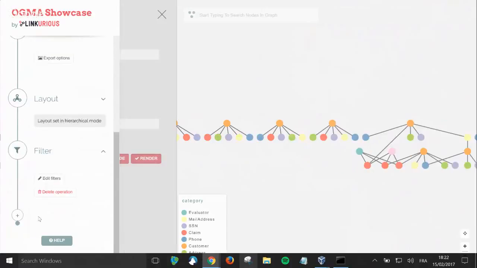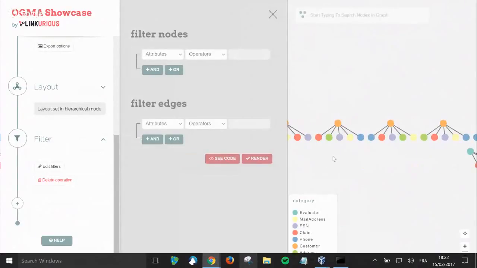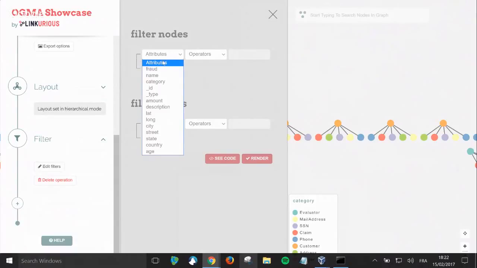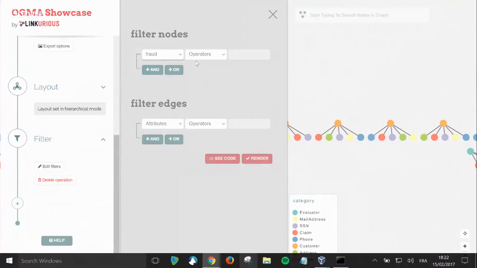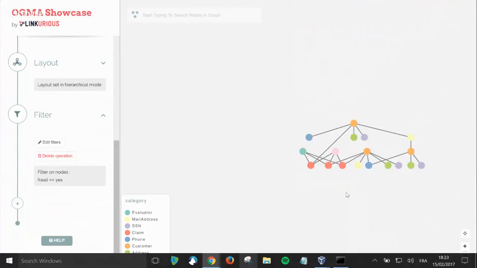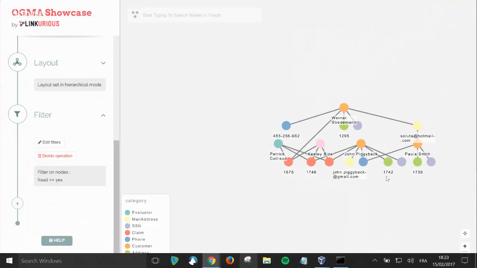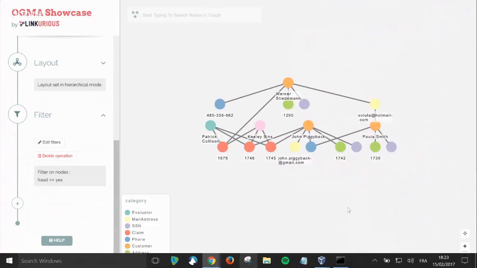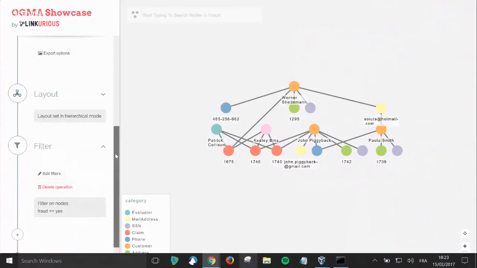So I'm going to now show how to filter the data, and we are going to use the Ogma graph visualization library to filter the data, and we are going to filter based on a particular property. This time a follow-up property. So that's typically something that could be computed by your own risk engine or fraud engine, and then added as a property in the visualization. So I'm going to use that property to filter out the data, and lo and behold, we only have one small graph left, the one that we had identified visually.